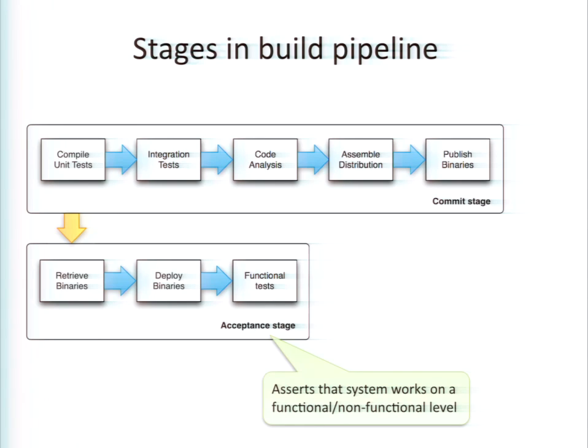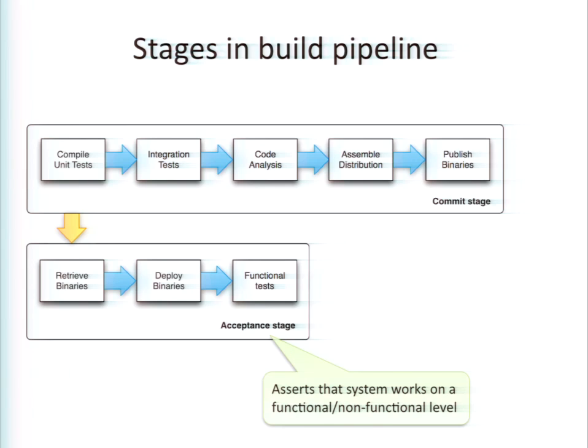And an important concept is that we build our binaries just once. So at the end of the commit stage, we have our binaries. In this case, it's just one. And from then on, we are going to send that binary further down the pipeline. We are not going to rebuild it. We keep it, and this makes sure that what travels through the pipeline and pops out at the end is really the same thing. Because what you want to avoid is that you test one thing, then add some more SQL scripts to your war and some properties files, and then what you ship is completely different from what you tested. That's what you want to avoid. So you build it once, and you test it and deploy it. It always stays the same.